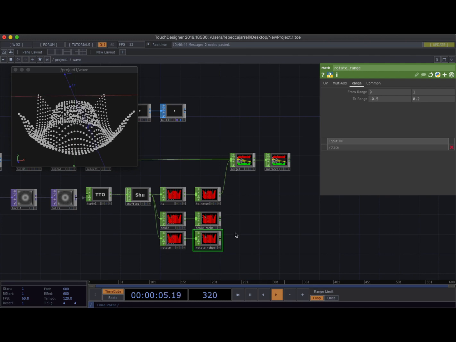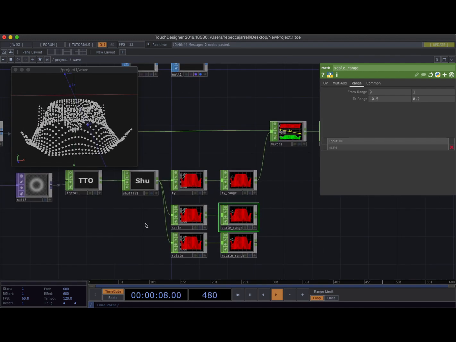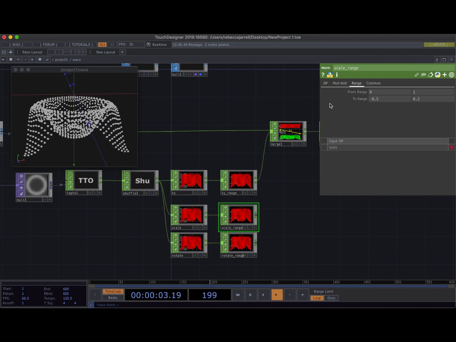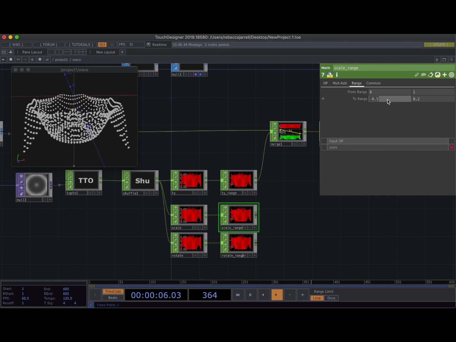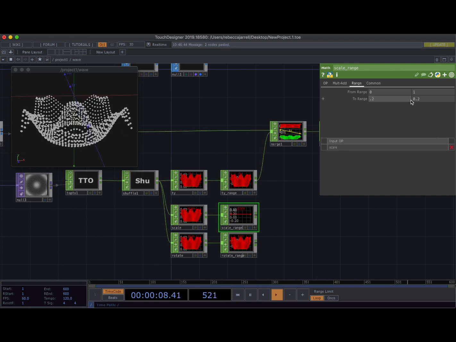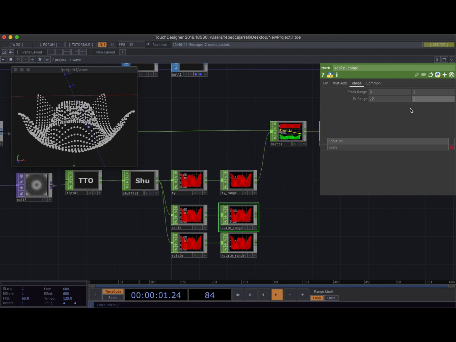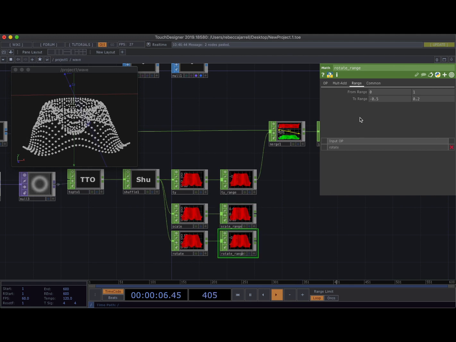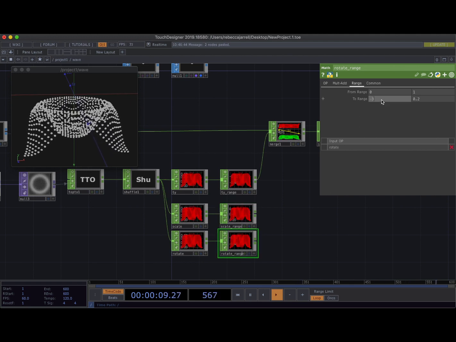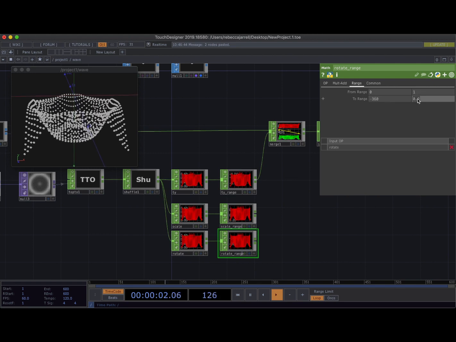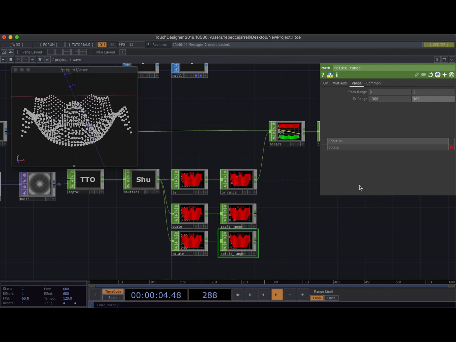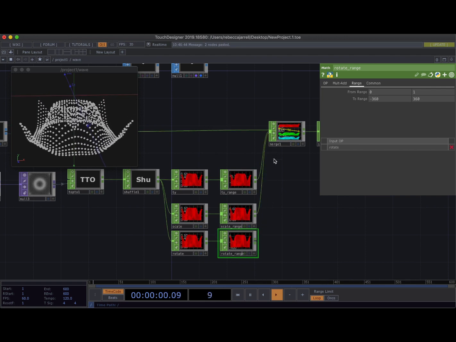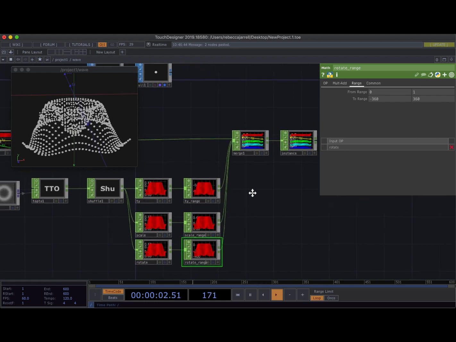Great. Okay. So in my math, I know that when the alpha is 0, I never want the circles to fully disappear, but I do want them to get pretty small. So I want them to get to 0.2, and I want them to get as big as 1, which is their maximum size. And then for my rotation, ooh, I really want these to move. So I'm going to say go from negative 360 to 360. You go, mama. And then I'm going to connect these to my merge, which is also going to send them to my instance chop, because it's connected. Yay.